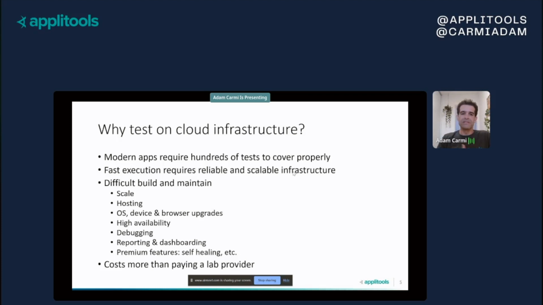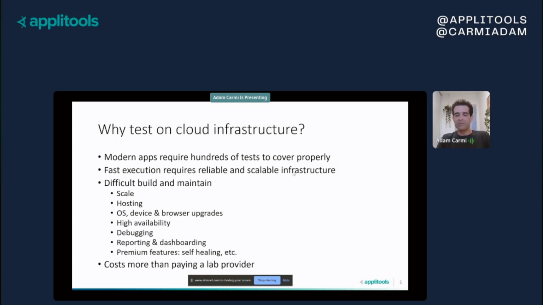First of all, you need to build infrastructure that is extremely scalable. It has to be elastic in its ability to scale, so as to keep the hosting costs down. You constantly need to deal with updating the operating system, constantly upgrading devices and browsers because new versions constantly come out. You have to do all this maintenance while retaining high availability, because if you turn off the system, it will break builds for teams and they will be unhappy.